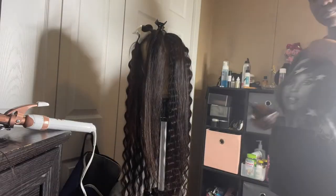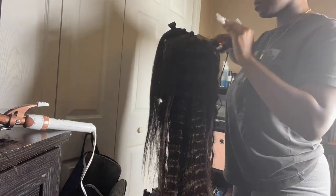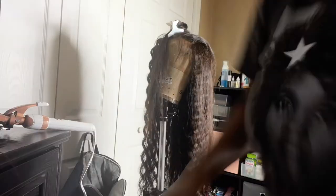And then I'm taking my hot comb, my Andy's hot comb, and I'm making sure to get everything nice and flat. And I know how I want my baby hair, so when it comes to the front, I just hot combed everything going back because I like that pushed up look with the middle part. So I did that. And then after that, I did my baby hairs. I didn't do them on camera because baby hairs take a lot.